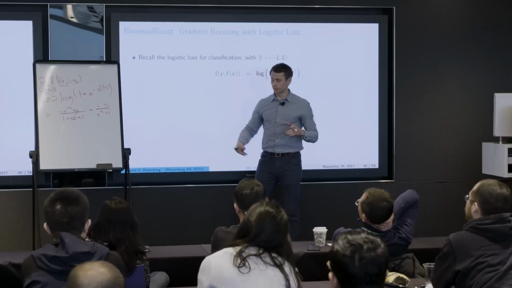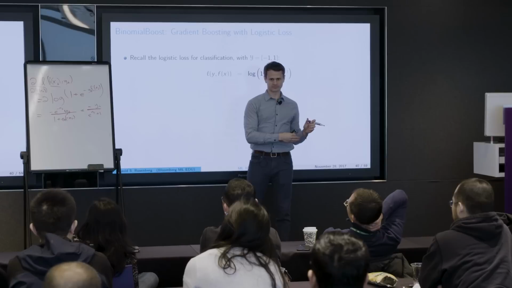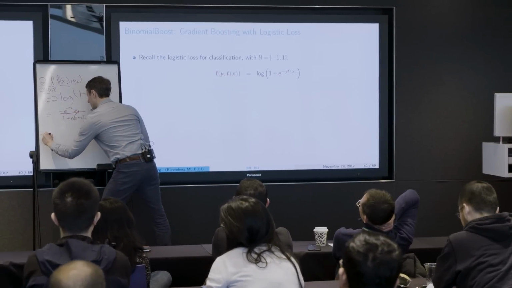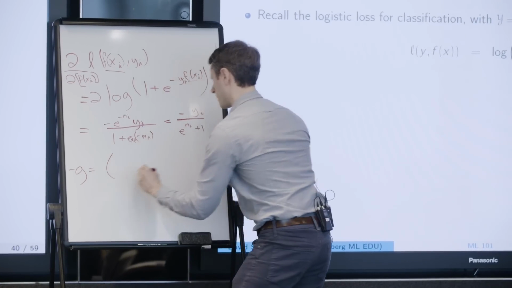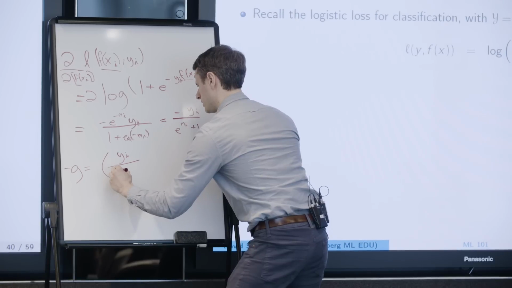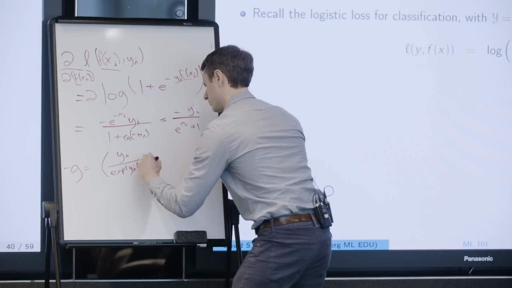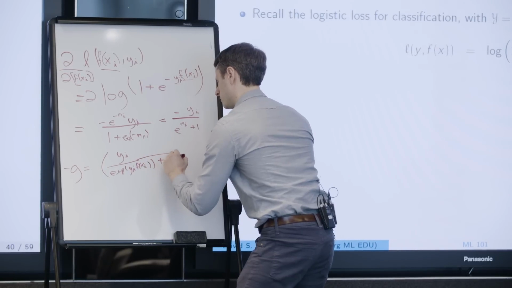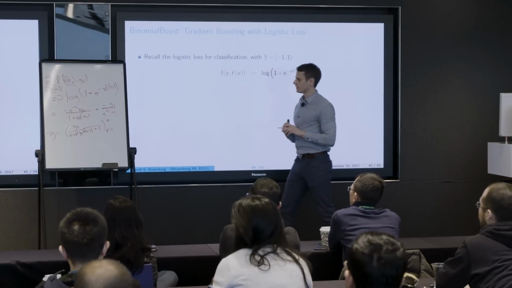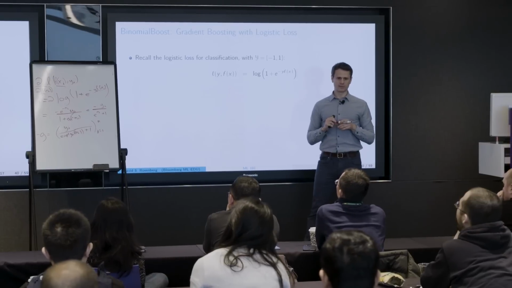We do that for each of the i's, and then we get the gradient g. And we want to go in the negative gradient direction. So the negative gradient is equal to the negative of that: yi over e to the yi f of xi plus 1, as a vector with i from 1 to n. It's my shorthand for the gradient. That's our step direction, the unconstrained step direction. So now what?